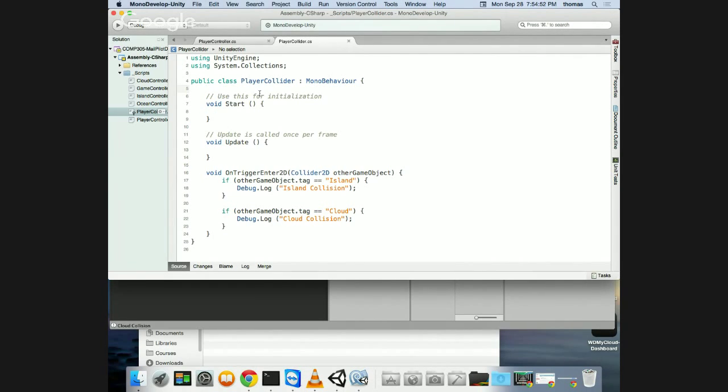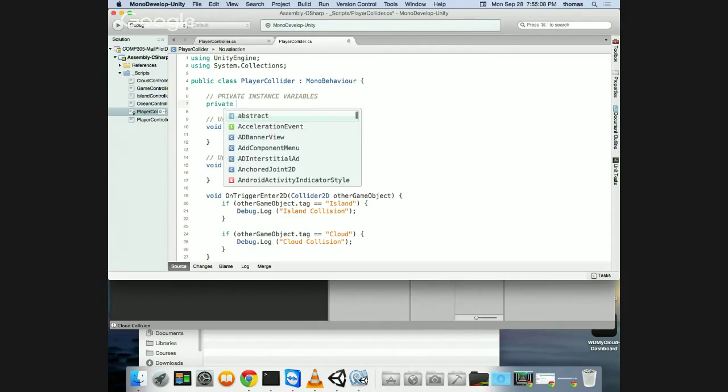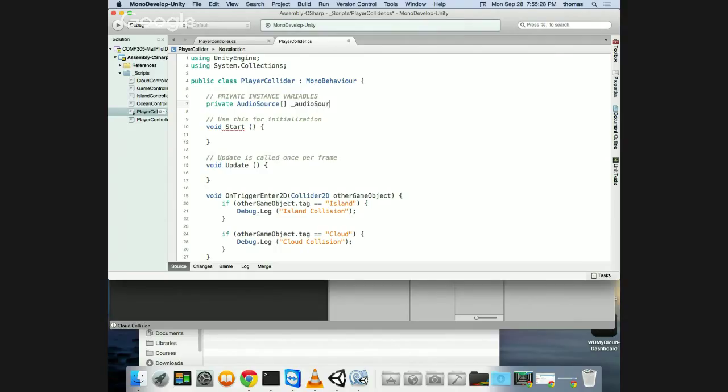So I want to make these things private variables. I'm going to add them in here. So I'll say private instance variables. I don't need them to be shown on the screen at all, in the inspector. And I'm going to add in a private audio source. Take a look. Audio source is a keyword, right? It's a type, but I want to make it an array of audio sources, which I'm going to call my audio sources underscore, because it's a private variable. That's my convention for private variables. Audio sources. Okay? That's what my array is going to be called.